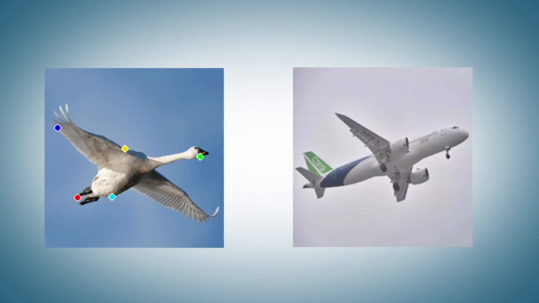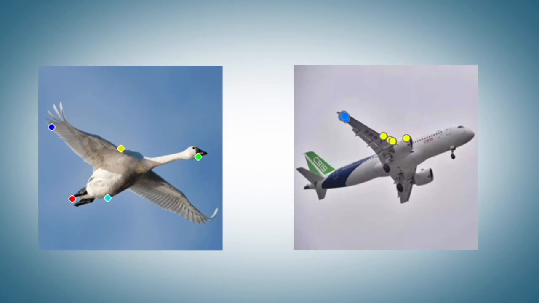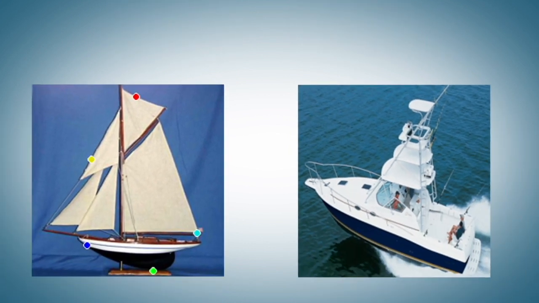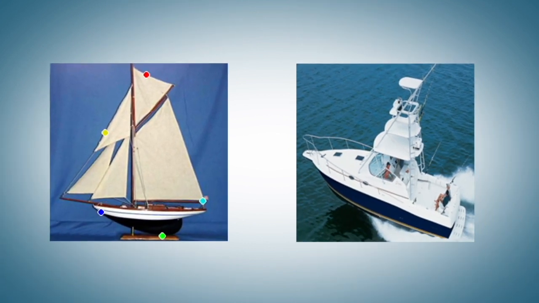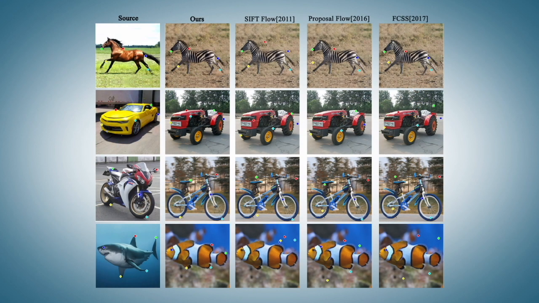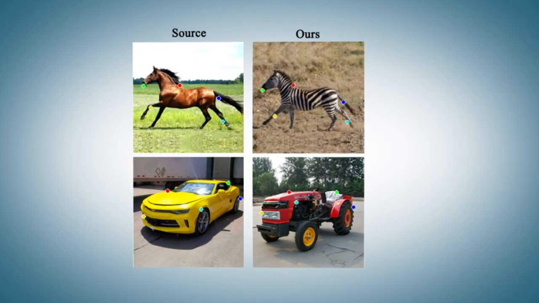Since correspondence might be subjective in the cross-domain case, we first evaluate our method using a user study by asking several users to annotate five corresponding points in a given set of image pairs. The results show that a wide range of variances exists due to the uncertainty in the corresponding point's location. However, our MBBs prediction aligns well with human annotation statistics. We also compare our method with state-of-the-art correspondence methods using cross-domain cases as well as intraclass images, and show that our MBBs are better.